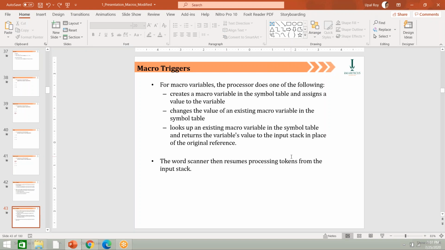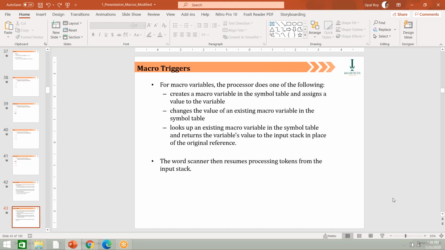Is anybody facing any problem with the format, or shall I stick to one? Is there any suggestion? No, I think I'm comfortable.